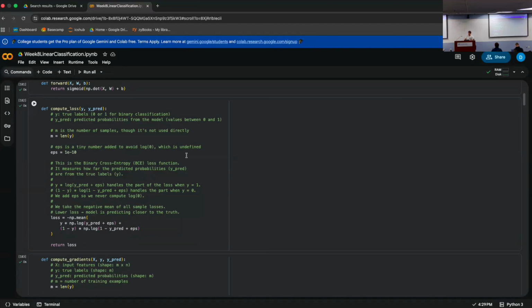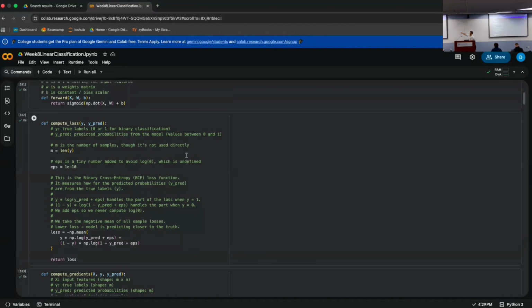Why does it look like you're adding epsilon? Correct. Is loss some number between -1 and 1? Yes, the loss is going to be a number between -1 and 1, because remember, what did my forward pass return? That value was somewhere between here, so the loss is also going to be somewhere between here. Oh, it's between 0 and 1.